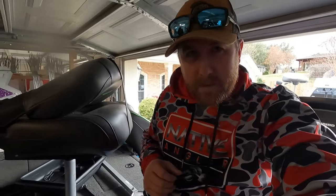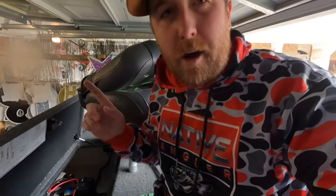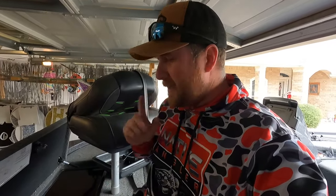Now, power, I'm going to take you out the back. How it's run is we use a 32 amp hour Amped Outdoors battery. Let's take it to the back of the boat and I'll show y'all how that's set up. Through movie magic, we're at the back of the boat. This is a 2022 Nitro Z19. Yeah, that's what it is.